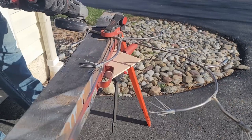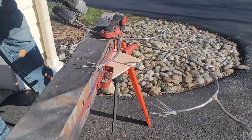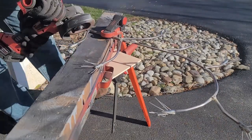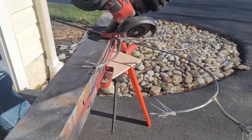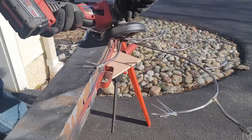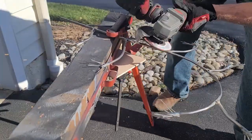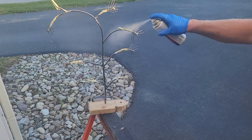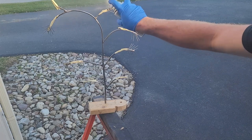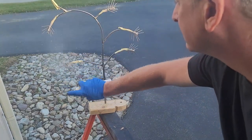After I'm done welding, I'm going to get the grinder out and clean up all my welds. Once all my welds are cleaned up, I'm going to wipe everything down with acetone and get ready for paint. The only thing I'm going to paint are the actual needles on the end. The acetone will clean all the oils off the material. Once cleaned up, I'm going to tape the end of the quarter-inch rod right by the needles, then spray primer all over the needle sections.